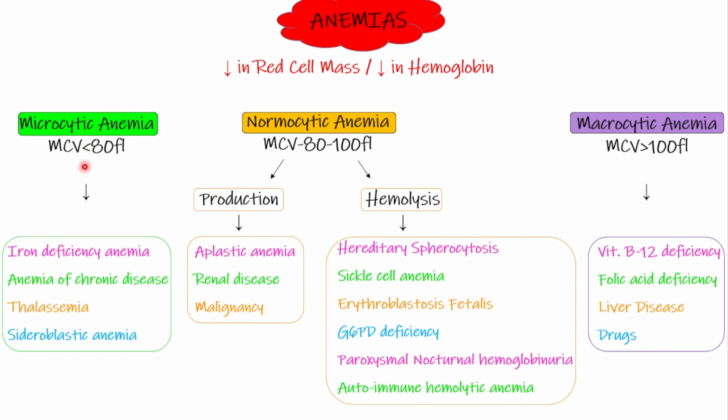So these are briefly the morphological classification of anemias. The patient comes to you with, for instance, fatigue. You go for a CBC report, and in that you see the hemoglobin of the patient is low. Then you will immediately see the MCV of the patient. So now you have to see whether the MCV is normal, low, or high. Then from that, with the combination of history and a few detailed tests, we can rule out finally the cause of the anemia. Okay, so this is the morphological classification.